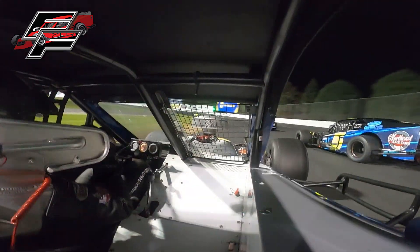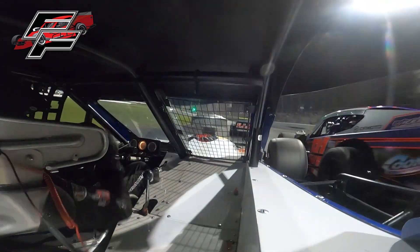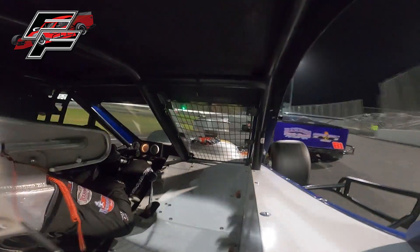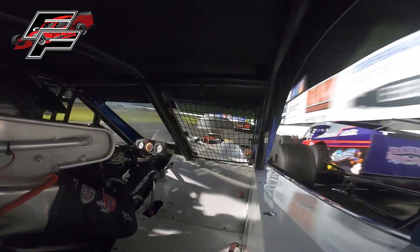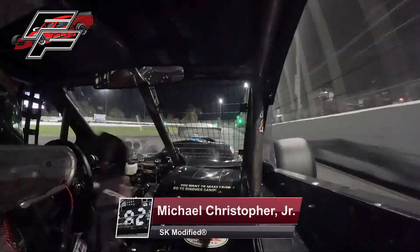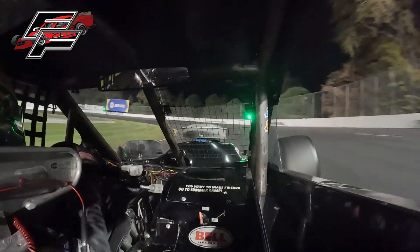Keeping an eye on Todd Owen, continuing to carve his way up through the field. DiMatteo back to the inside of Owen — remember those two passed each other a few laps ago. Owen to the inside of DiMatteo. White flag — one lap to run. Owen one lap away from clinching his third consecutive championship here in the SK Modifieds. Mike Christopher Jr. picks up the win in car number 82, picking up where he left off off turn four. Michael Jervis great run to finish second, Keith Rocco third.